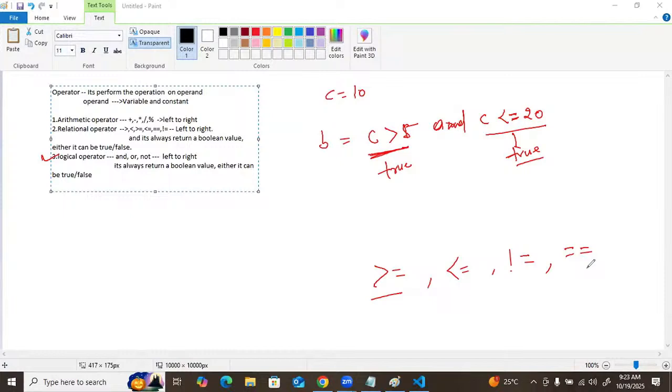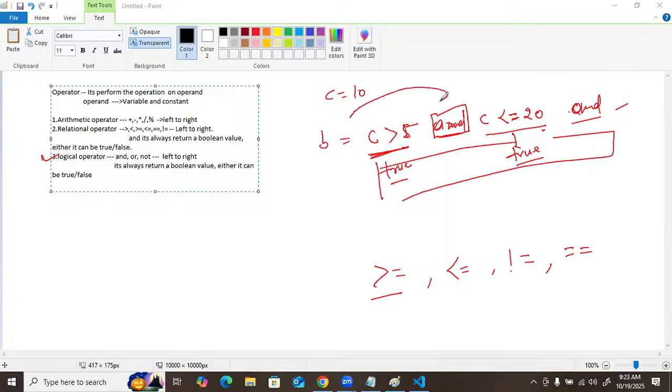And which logical operator are we using, guys? We are using the AND operator, right? So with the AND operator, if all the conditions are true, then the result will be true. Right now we are using two conditions, but there might be multiple conditions. If you are using the OR operator, then if any one of the conditions is true, then it will be true.